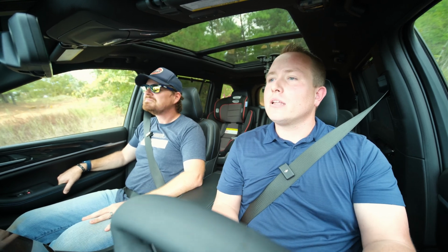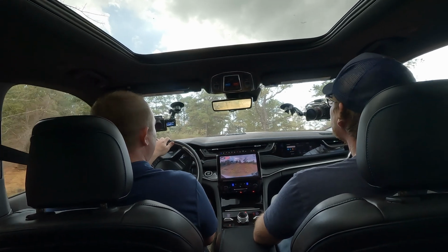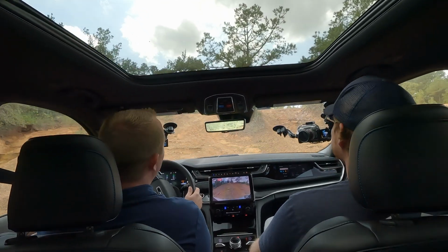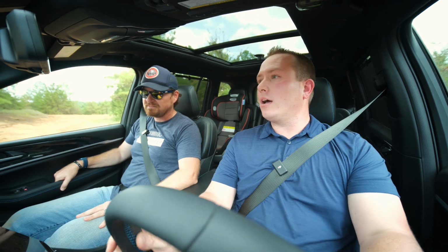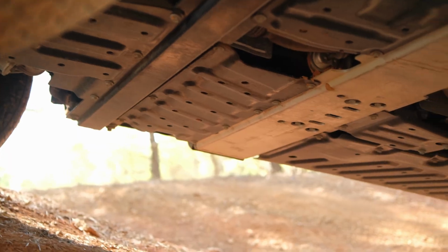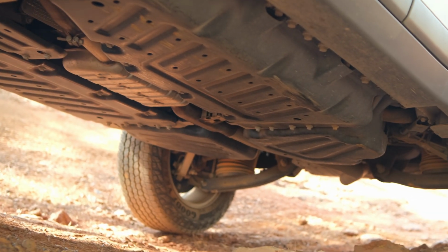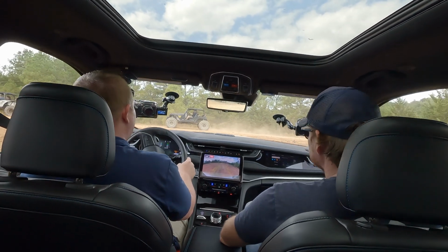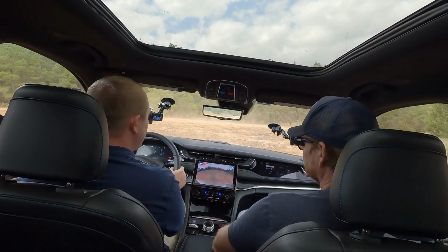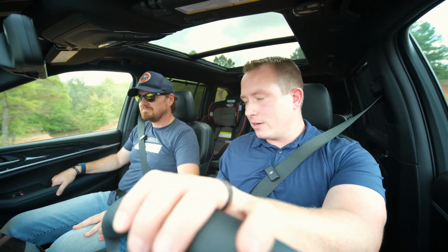Trying not to scrub the belly. Probably will. There it is, a little, but that's fine. Got full underbody protection on this thing. An A+ for the underbody protection. I mean, once you get past the front plastic bumper, everything is covered. Between tire selection and lack of travel, although it has those 2 things working against it, the off-road system, when you're in 4 low and you got everything set up right, it's figuring itself out.